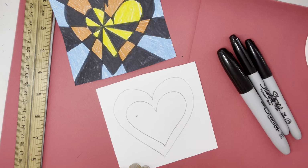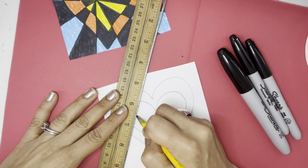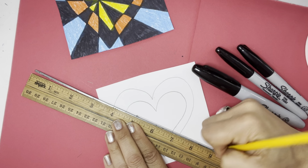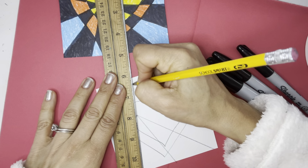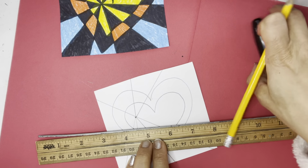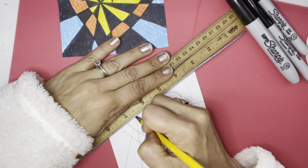So you're just going to create this dot, and then all of the lines are going to lead right back away from this dot. You're going to take your ruler and make a series of 12 lines. Now, if you want to use more lines, you're more than welcome to do that. The more lines, the better, actually. But just for today, I'm going to create 12 lines. Remember that when you use your ruler, you want to put your pencil point on the ruler and then angle it to wherever you want to go, and then lead it outward. We don't want to draw on top of the dot, because then we'll go past that vanishing point, and we don't want to do that. We want to make sure that every line is leading directly to the vanishing point.